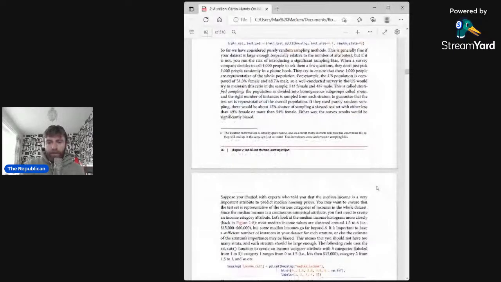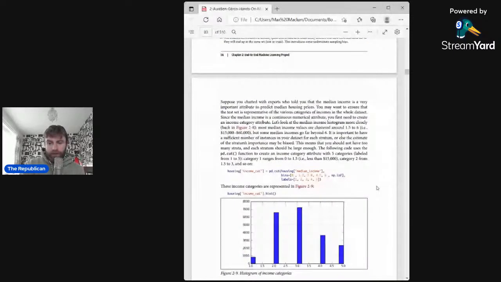Suppose you chatted with experts who told you that the median income is a very important attribute to predict median housing prices. You may want to ensure that the test set is representative of the various categories of incomes in the whole data set.